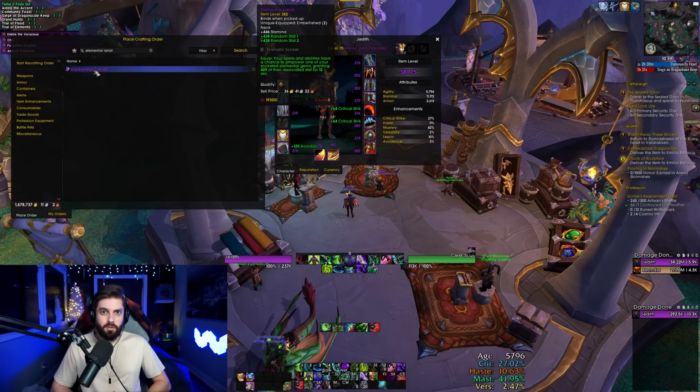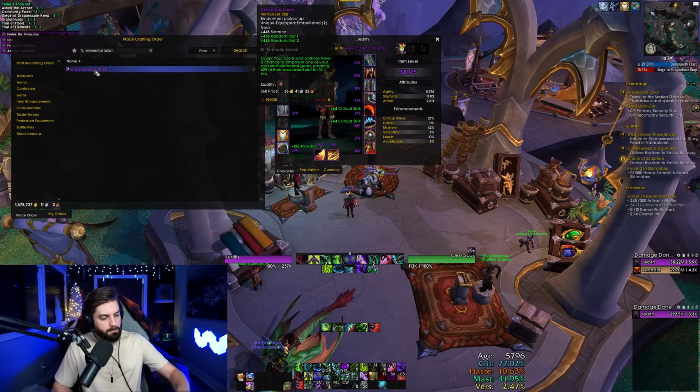There's tokens for gear you can get for transmog. A lot of the gear you're probably going to have better already, but it's great for alts if you're trying to gear up some alts. And there are some profession recipe patterns and stuff like that you can get.